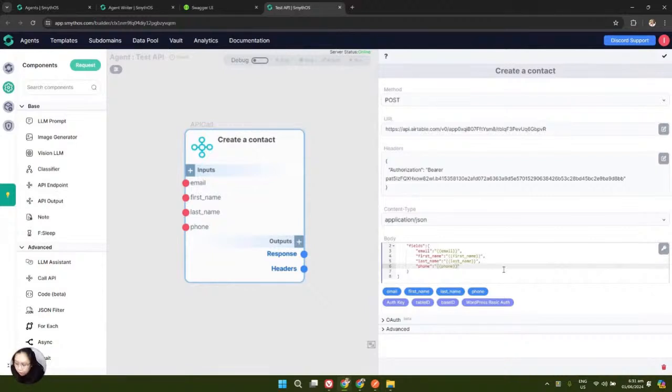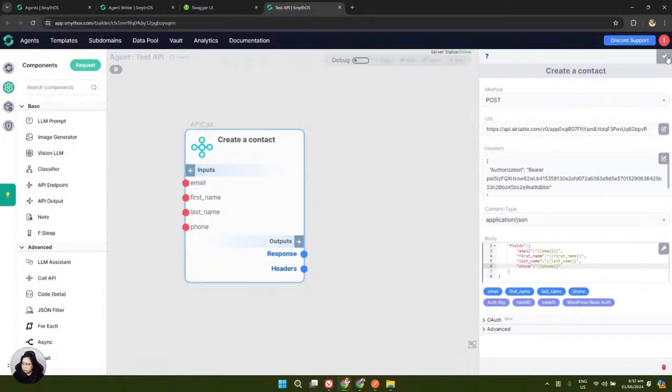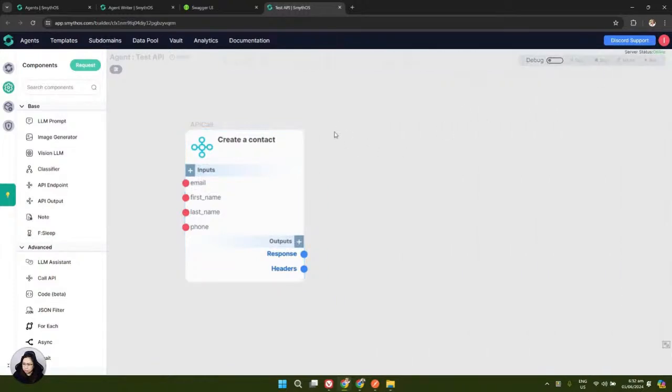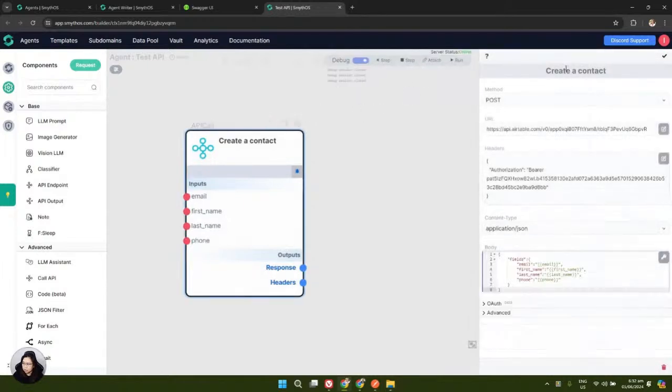It will save you a lot of time if you have like a huge JSON data structure that you need to pass to the server. And, you know, you don't have to manually add them here. So it's basically the same thing here. I'm gonna save this, alright, and then I'm just gonna do the same thing.